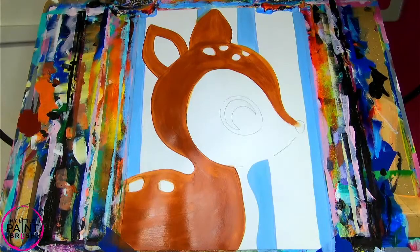All right, I got my first layer of brown on. How we doing, you guys? So you notice that brown is a little streaky, right?